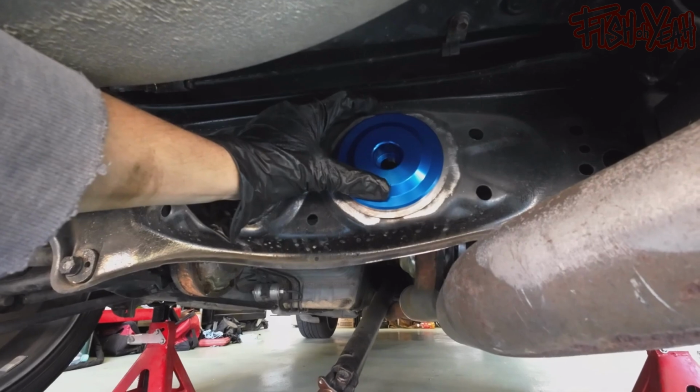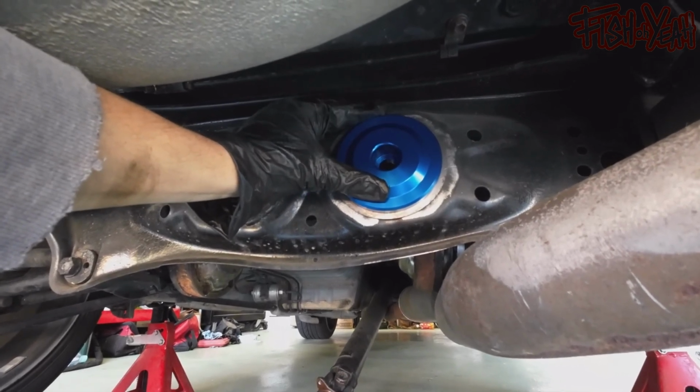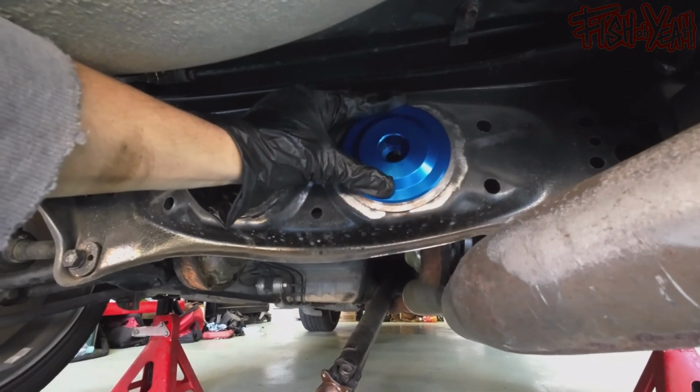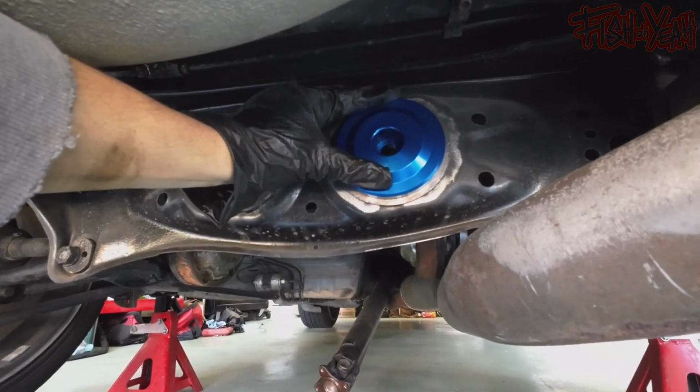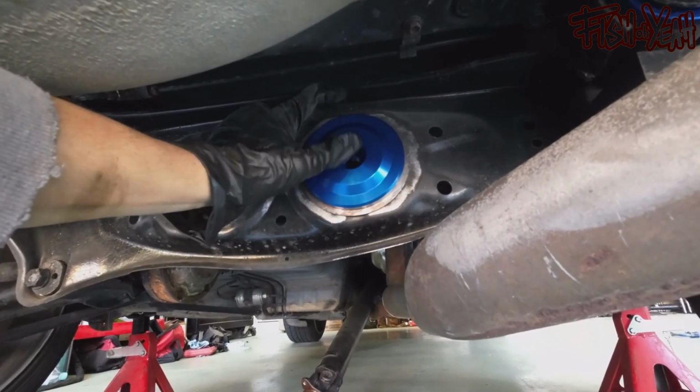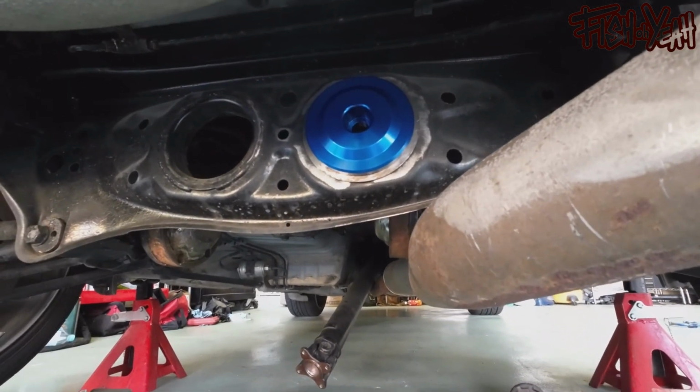And then I will probably put masking tape on the blue and paint it, correct. I'll whine about it when I'm doing it though. But yeah, okay, let's get our weld on, and let's go from there. Okay.